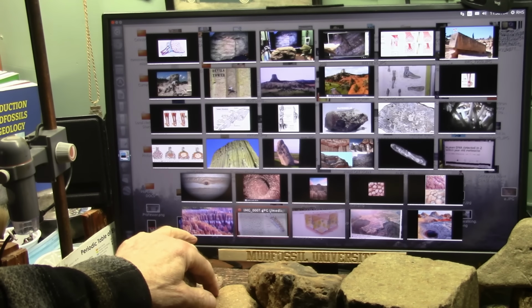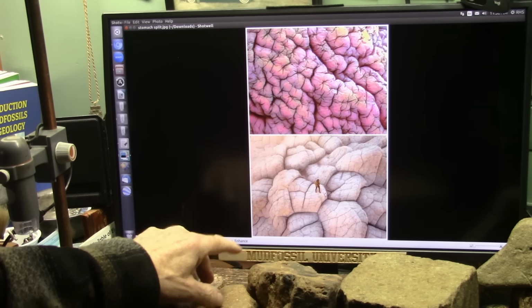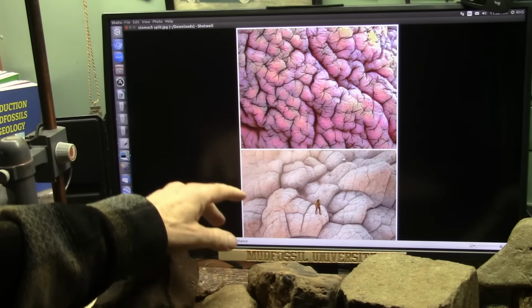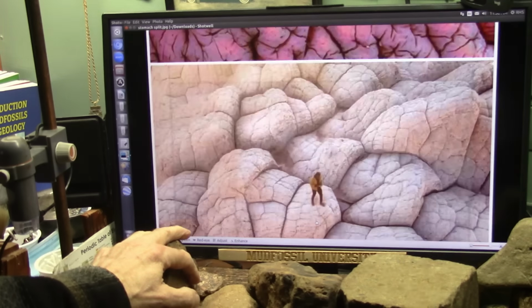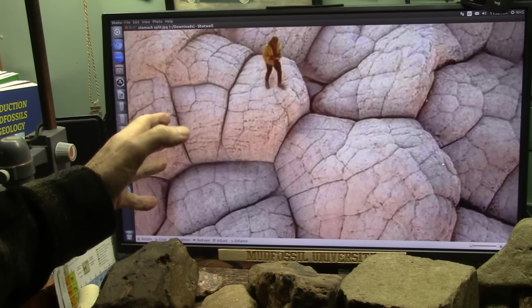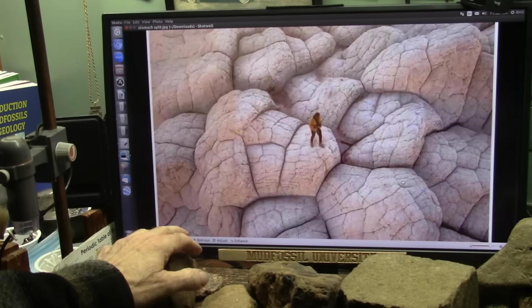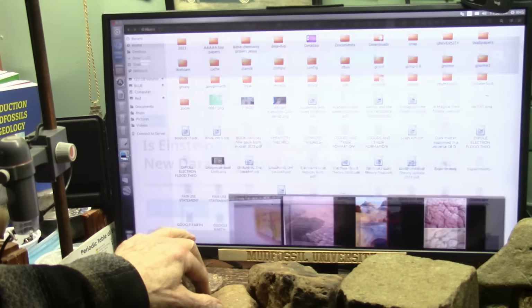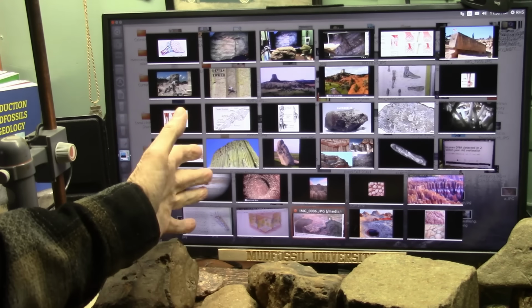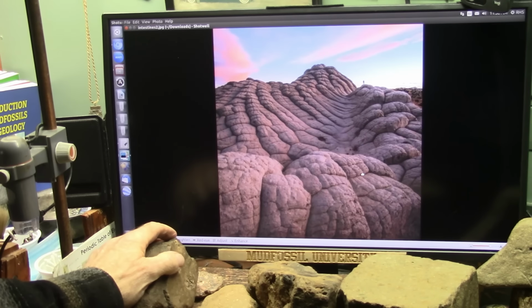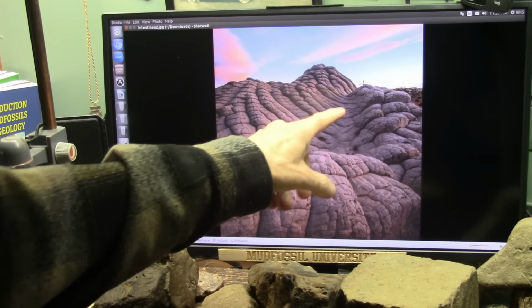This here is, where is it? There's a stomach around here somewhere. Here it is, right here. That's what a stomach tissue looks like. That's a guy walking on some right there. That's not AI. It does look it, I gotta admit, but this is not CGI or any of that stuff. This is long ago. And, you know, all the rest, you can't deny it, it's there. And this is some kind of intestines. There's a guy standing up there, you see?